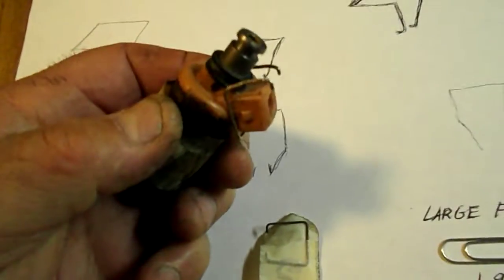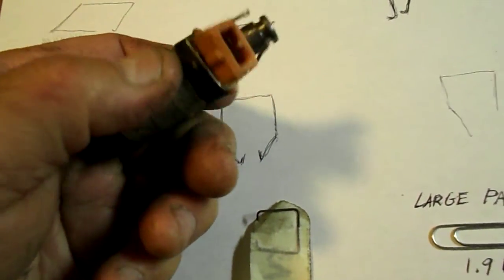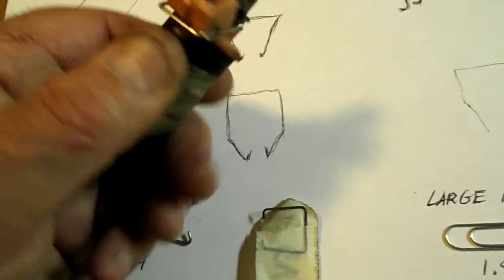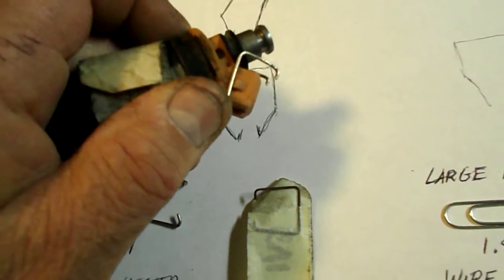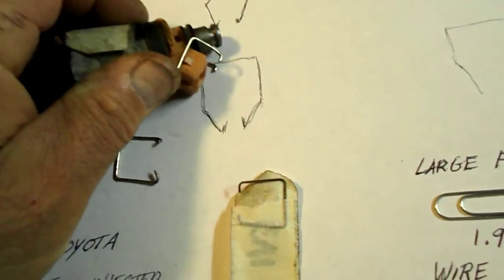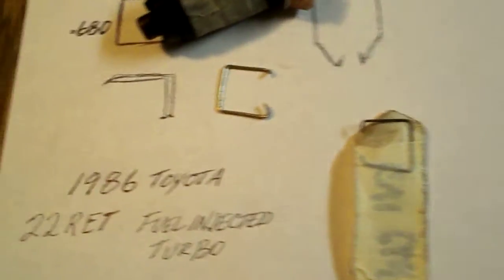Where'd that thing go here? So this is kind of what it looks like. We'll show you some pictures of it with it clipped on. This will actually hold on to the ones that have the tops completely broken off on the connectors. So hopefully this helps you guys out.